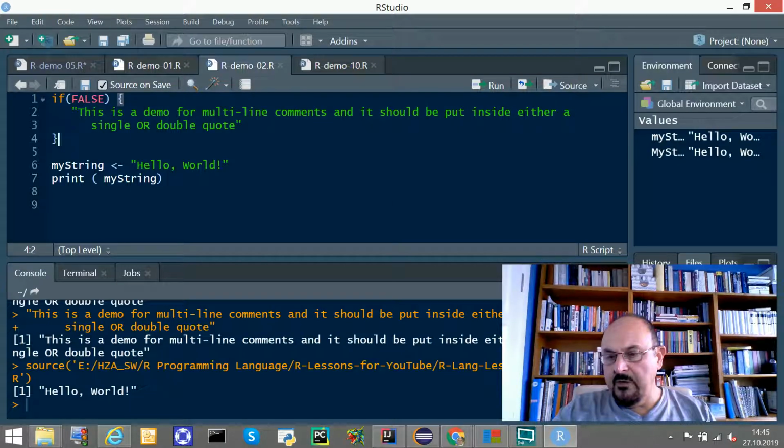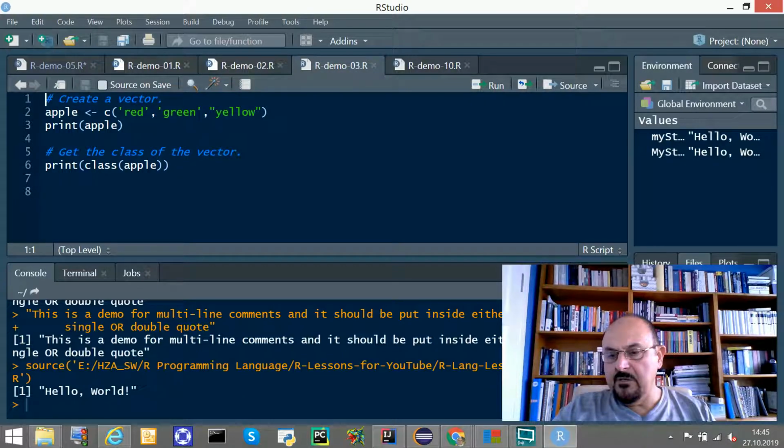Okay, anyway, let's go with our demo tree file. Here I give an example of how to create a vector. Our vector is indicated by c. This is the keyword, and within the parentheses, our vector members will exist with double quote or single quote.